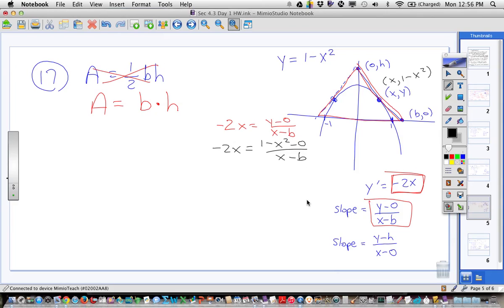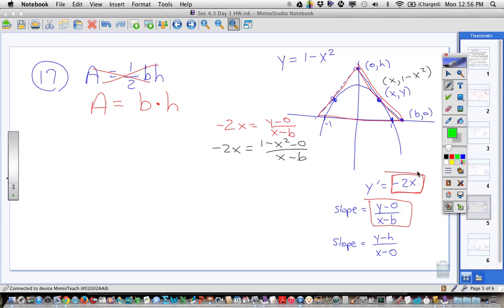Okay, now, it's easy to get lost in the weeds here because we all have stuff going on. What am I trying to do right now? I'm trying to get this in terms of one variable, right? So you say, well, big deal, what's this do? Well, this is going to let me solve for b. And I can plug that in there and you say, well, so you're still going to have x. Well, right.